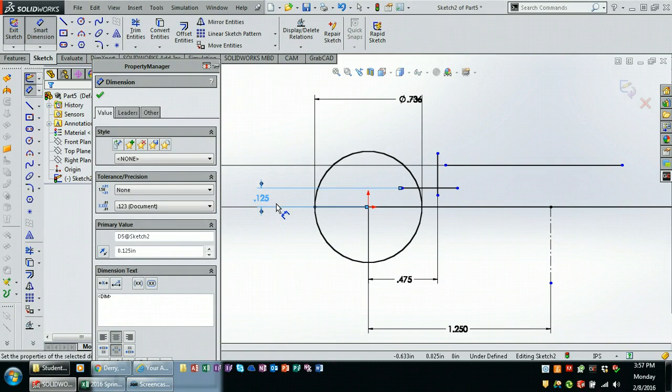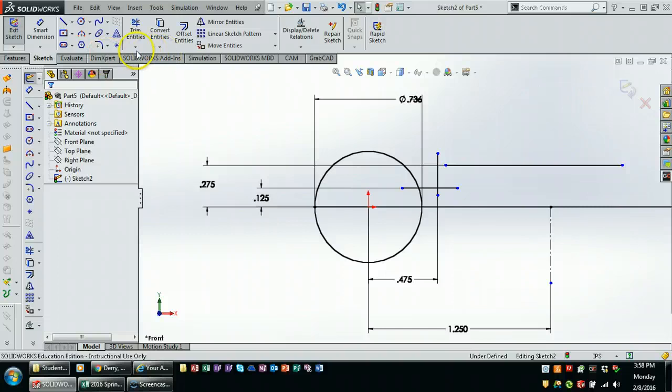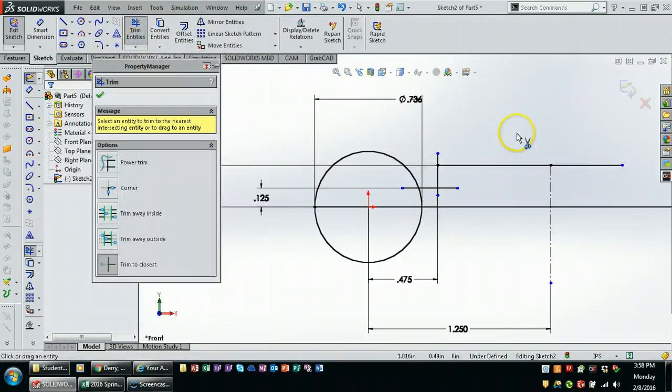Okay, so I'm going to trim things up a little bit and extend things. So if you want to follow along, I'm going to start with the extend. I want this center line to go up to there and this line to come out and hit there. I'm going to switch out to my trim entities now and just get rid of this excess here. We don't need this part of the circle. Actually, we don't need that part of the circle either. So it's starting, and we don't need this portion of this line.